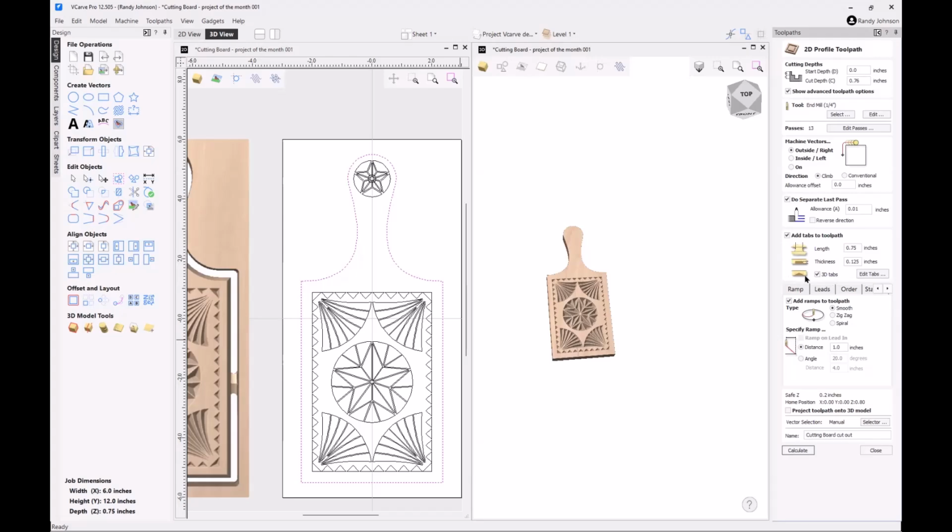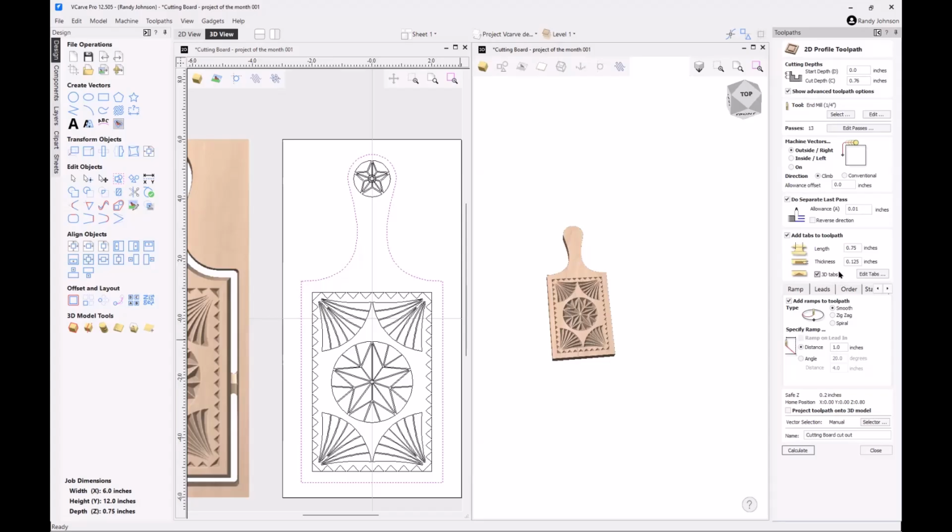The advantage of the 3D tab is that the router bit simply slows down and, kind of like going over a speed bump, it just goes up and down. It keeps on going. Whereas with the standard tab, or the brick-shaped tab, it actually has to really come to a stop, go straight up, go over, stop, and go straight down again. So on critical projects, it can potentially leave a little bit more of a mark and also take a little bit more time. The time isn't significant, but depending on what material you're using and which router bit you're using, it sometimes will leave more of a mark on the edge. So I tend to use 3D tabs most of the time.